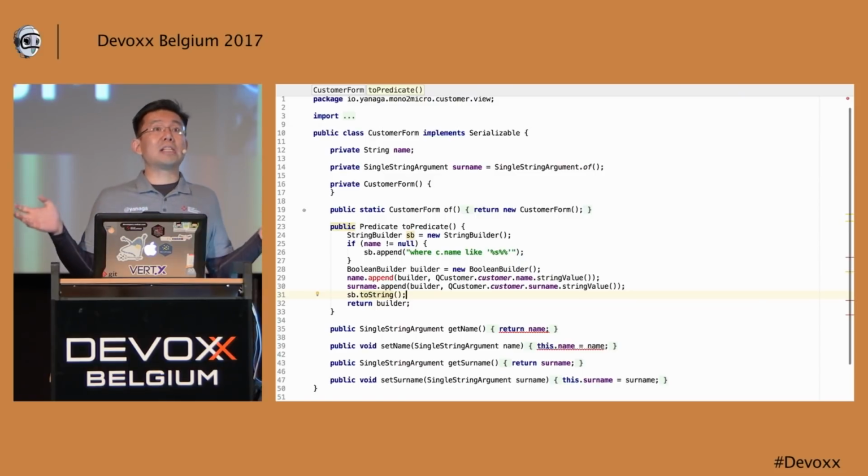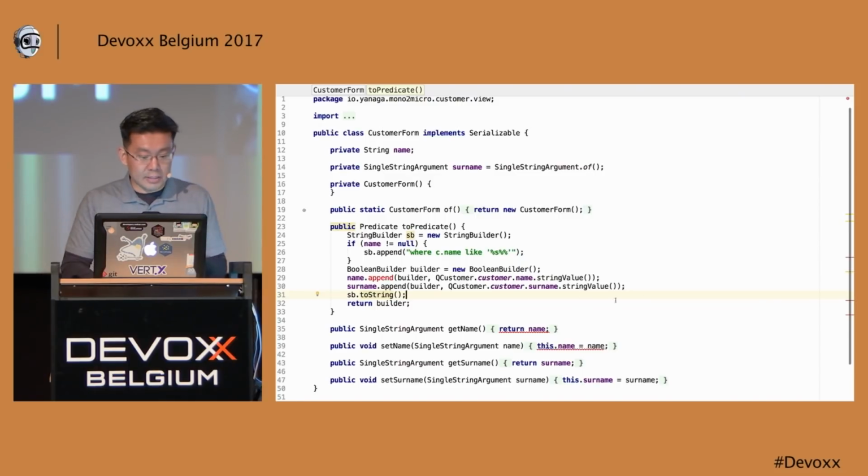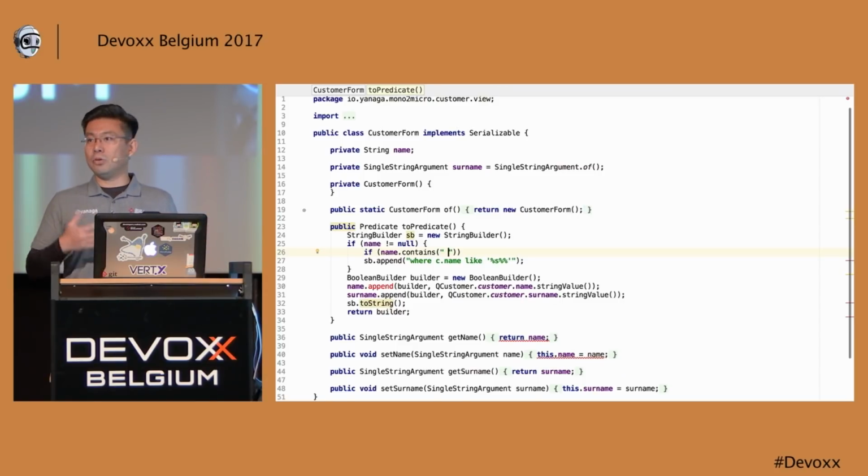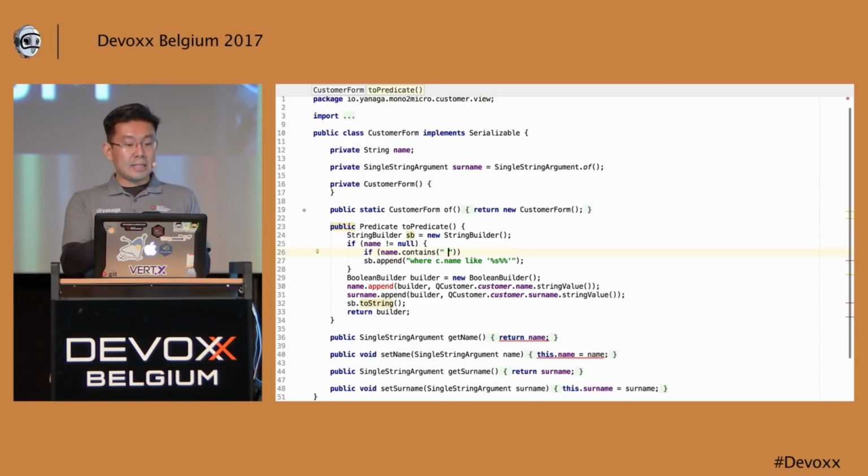If I wanted to ignore white spaces on my query too, I would need to be checking here if it's different than null, if the name contains a white space, maybe I would have to trim or not trim, or add this kind of thing. And this kind of logic gets scattered across all of the controllers, a lot of the queries that I want to perform. Typically for me, this is a use case for applying what we call a null object pattern to solve this kind of problem.